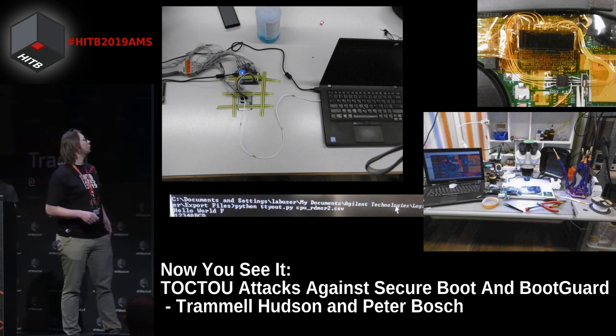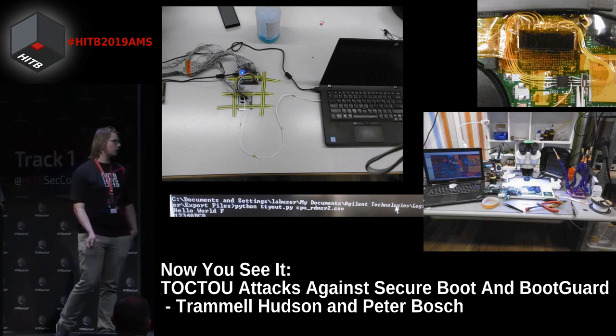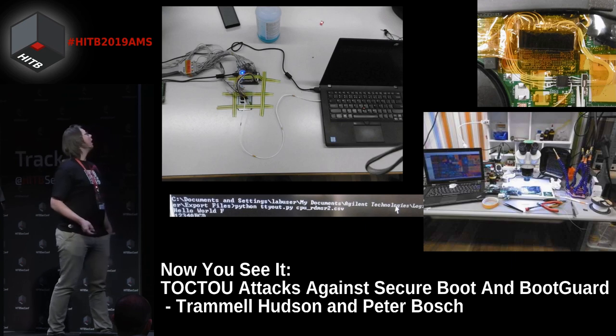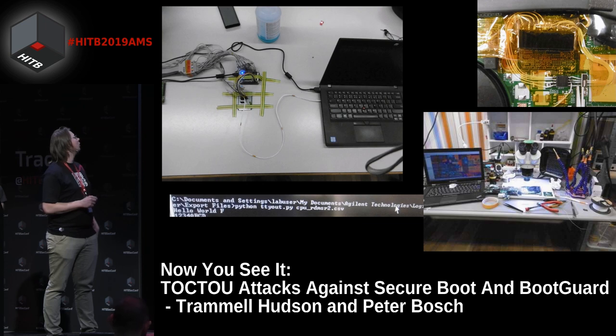Later on, I did do some more complicated stuff. But I could run code on a machine that had BootGuard enabled very early during boot. So this is set up. Here's the board that has the ROM on it. It's actually not on here at the time I took this photo, but this is the FPGA.